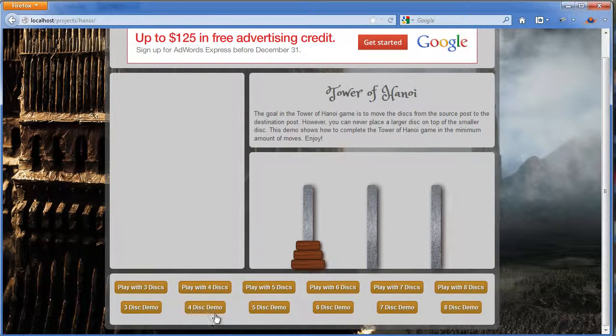So I've included jQuery UI, and I'll just show you first. If I click on the bottom one here and try and drag around, nothing happens. But if I click on the top one, it's draggable. Okay, so we're going to use jQuery UI's draggable and droppable, and attempt to turn this into a working game. I can click another one like play 8 disks, and none of the ones below the top one are draggable, but the top one is always draggable no matter how many disks.